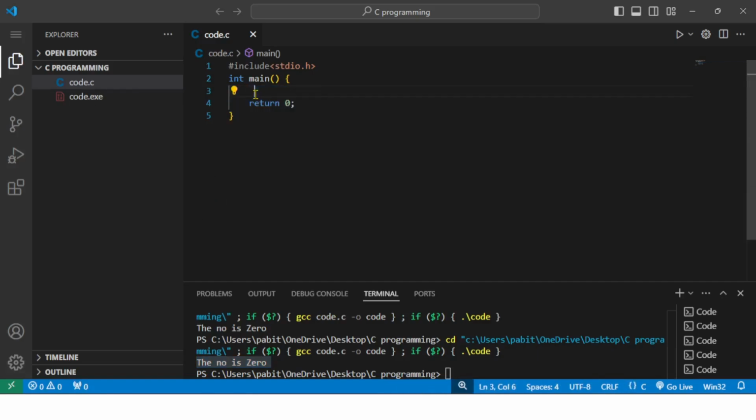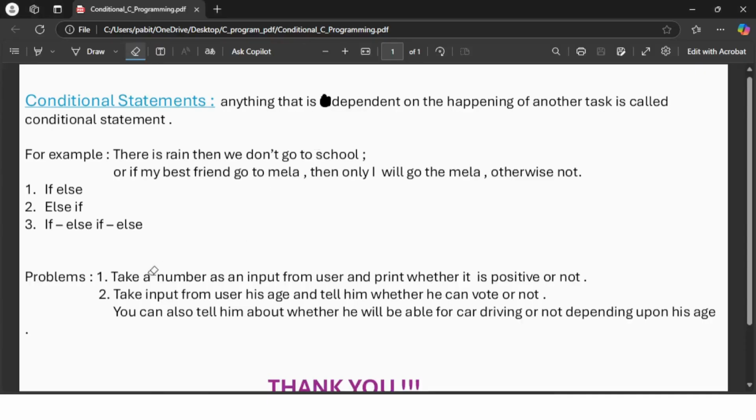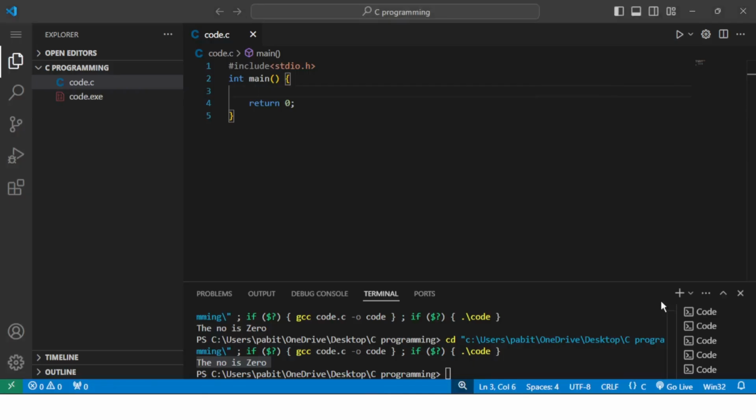Next I am going to show you another problem that is in the PDF. Here in question 2, we take input from the user, his age, and tell him whether he can vote or not. You can also tell him whether he will be able to drive a car or get a license, depending upon his age. So basically I am going to take age.